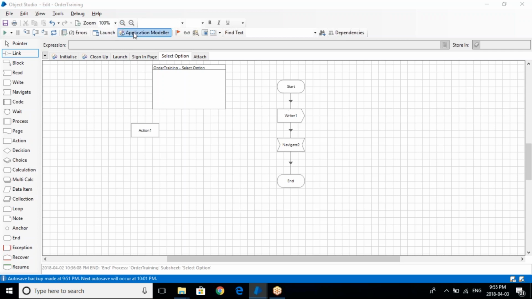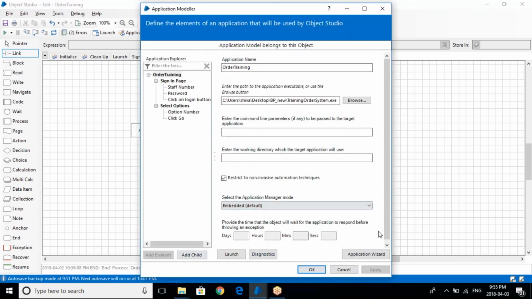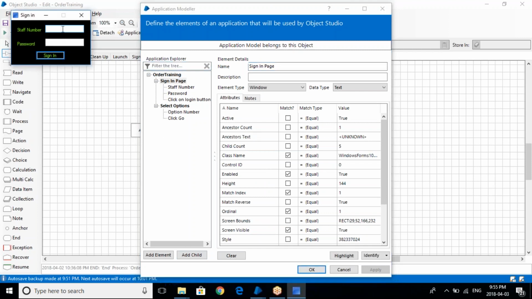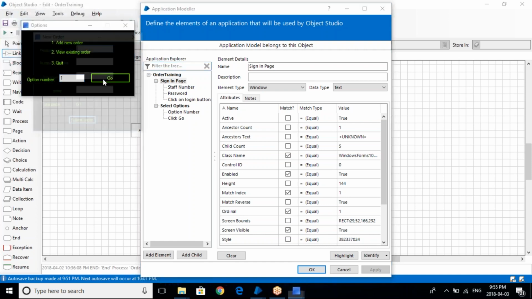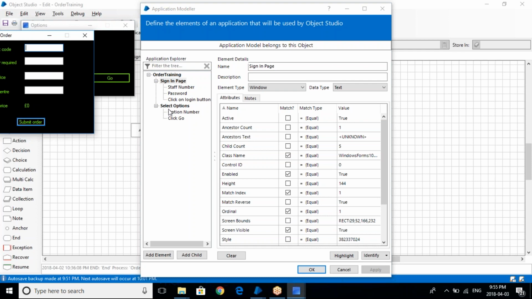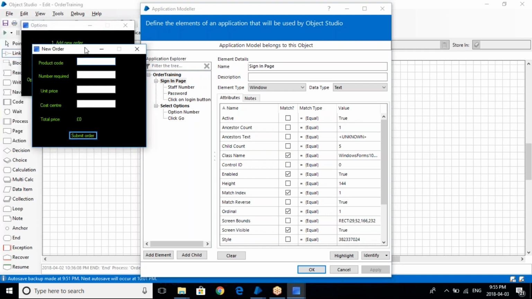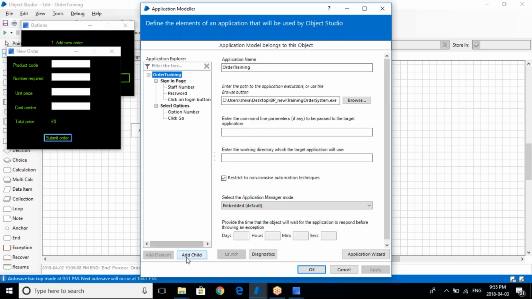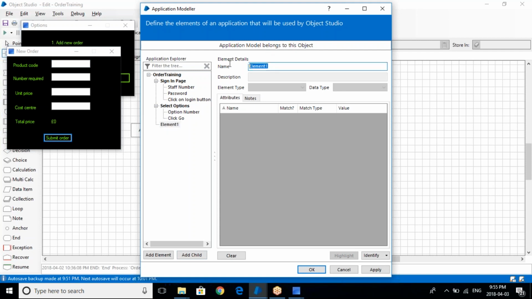We have spied this object till the select option. Now we want to start with new order, so let me create a child, say New Order.